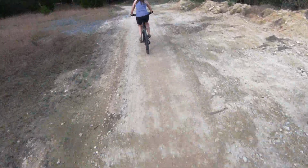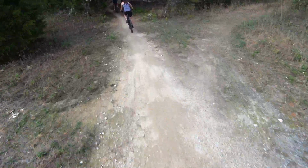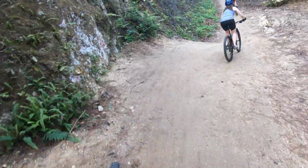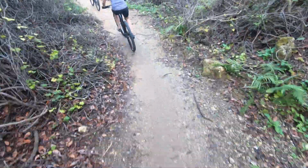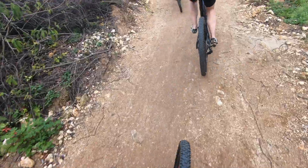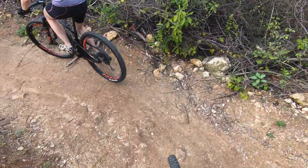After the wall, the flow trail runs into a hip jump, and then somehow my wife turns back into the first guy I met at the start where he explains the rest of the trail. Hip jump! After that little jump, you climb up this little bit of a climb to the massive berm ride down.